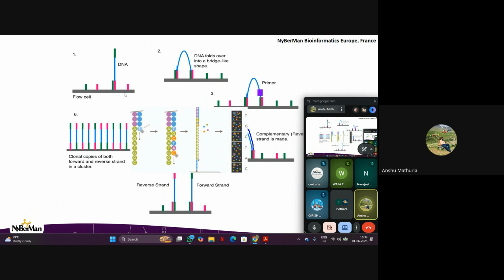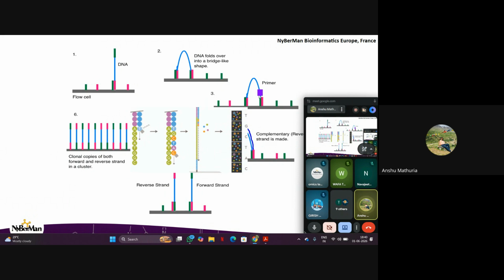Now what you do is you release your DNA into the flow cell. It will go and bind to the adapters present on the flow cell, and then you let it stay there. As this green is complementary to the pink, it will bend and form a bridge-shaped structure. Now you have a bridge-shaped structure and both ends are attached to the flow cell. This is one molecule; all the DNA molecules will be attached like that. Now you wash all the excessive molecules. Whatever is attached to the flow cell will be retained, and everything else will be washed off.